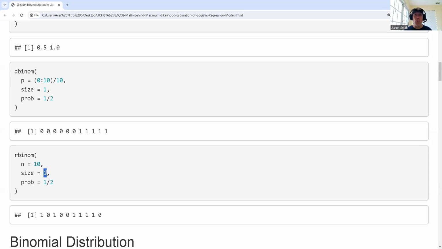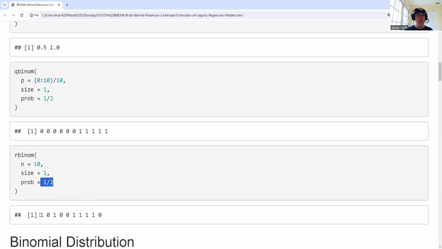So if I take a bunch of Bernoulli random variables and add them up, think about this one. This is 10 Bernoulli random variables. If I were to add them up, I would have 1, 2, 3, 4, 5, 6. The value would be 6. Here, the size is 10 because I've got 10 Bernoullis, and I have a probability of 1/2.